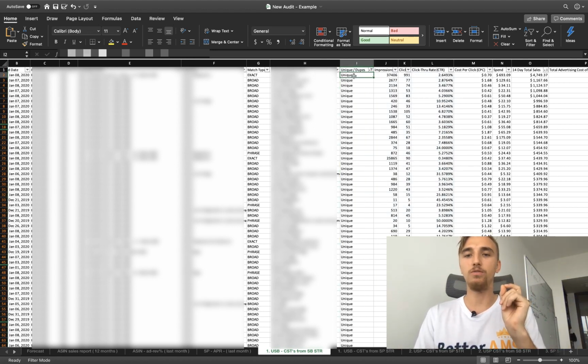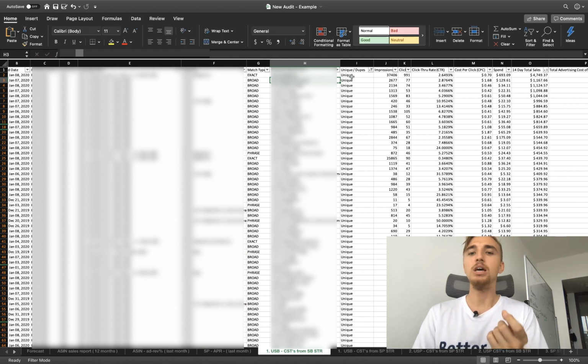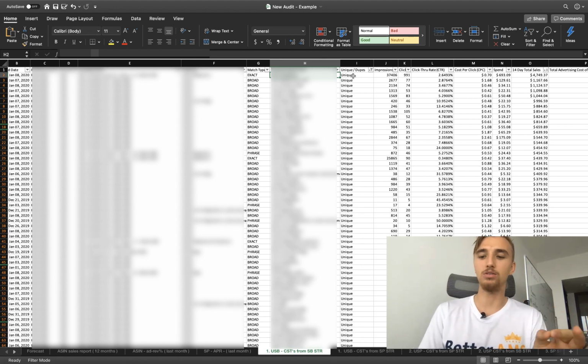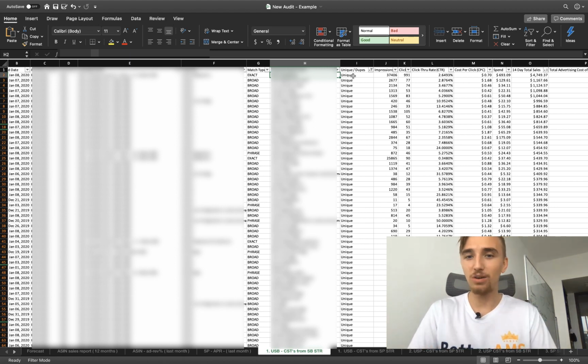We put in this formula that tells us whether or not this customer search term is unique or a duplicate. If it is unique, that means that we are not yet bidding on this specific customer search term within any campaign in our Seller Central Campaign Manager or Advertising Console Campaign Manager. So what that means is we need to start bidding on it. Why?